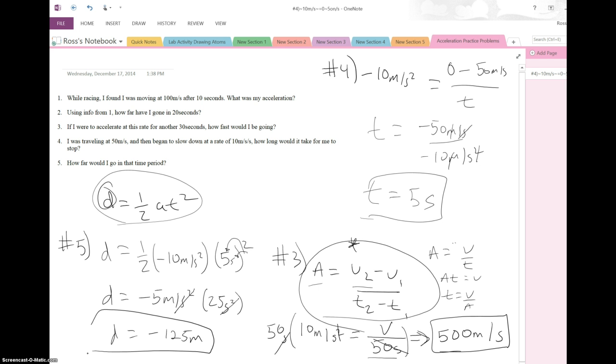Now, why is distance negative? You can't really travel a negative distance, but what that negative sign is implying to somebody reading this problem is that you achieved that distance through negative acceleration in a time where you were slowing down. So I would totally accept an answer that says 125 meters, because distance can't really be positive or negative, but it does imply deceleration. However, if I was asking what is your acceleration and really you're slowing down, that needs to be negative. But distance and time should definitely just be a number. Distance can be either, but acceleration should be positive or negative depending on if you're speeding up or slowing down.